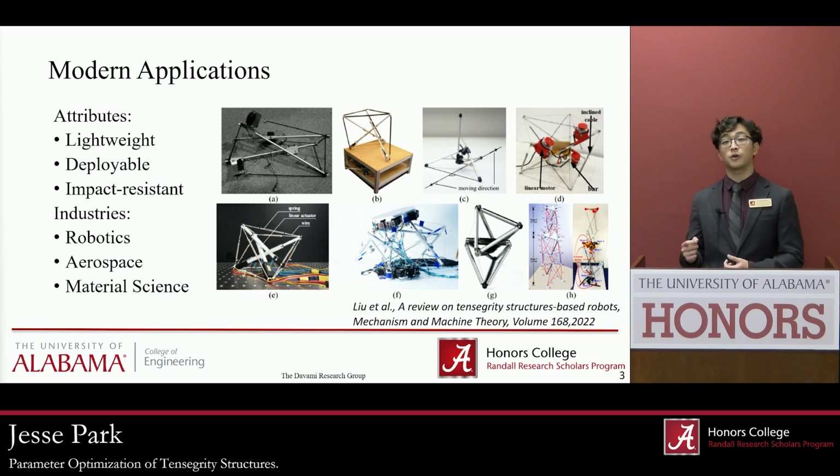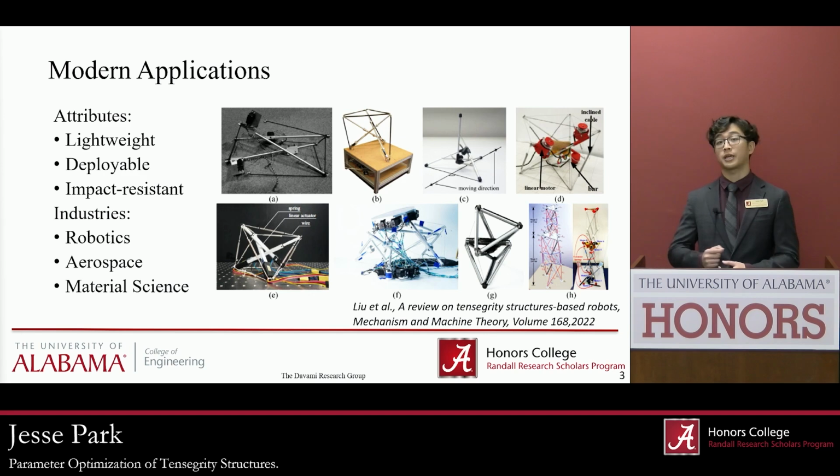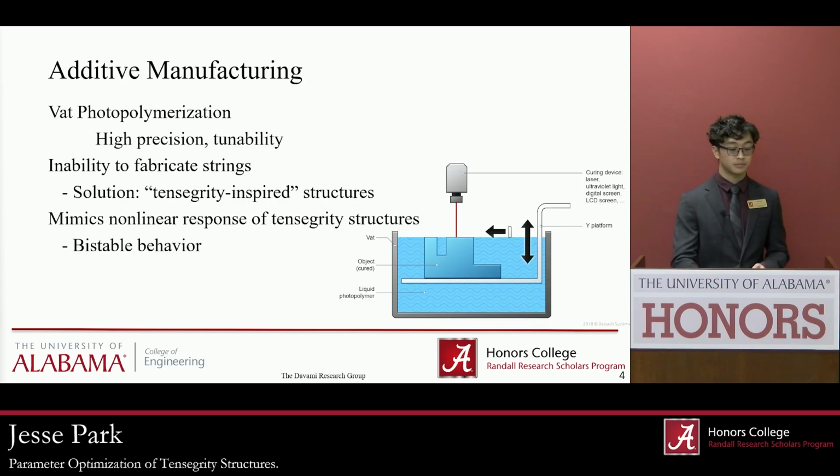However, it's also important to note that tensegrity is not limited to only engineering fields, but also has implications in fields such as biochemistry, where we can model cells, the cytoskeleton of cells with tensegrities, as well as even a DNA helix. So with the growth of additive manufacturing, we see an increase in the production of these tensegrity structures through these methods, specifically vat photopolymerization.